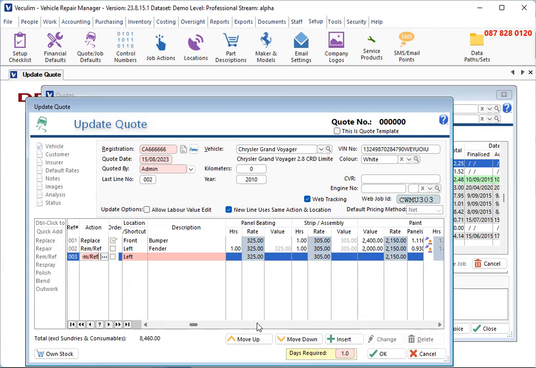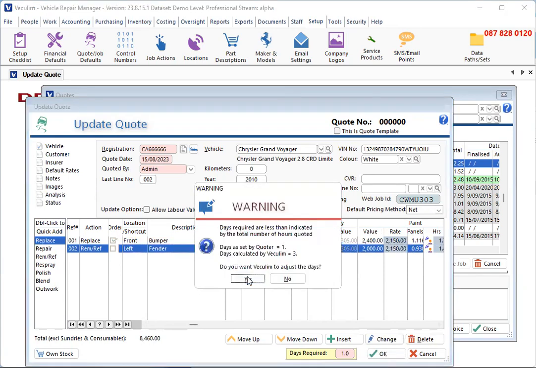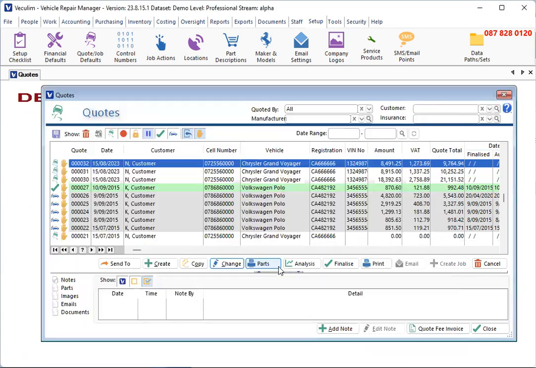The best is to set up your shortcut keys right at the beginning so that you can easily create the lines that you want to create. And then once you're finished, you click OK. I'm using my mouse now, and off you go. So the bottom line is the best is just stick with the keyboard, use the shortcut keys, and then you can very rapidly create quotes in that way.